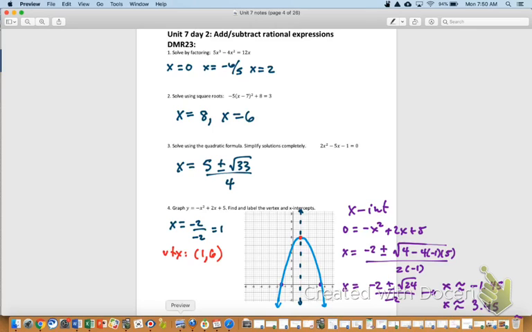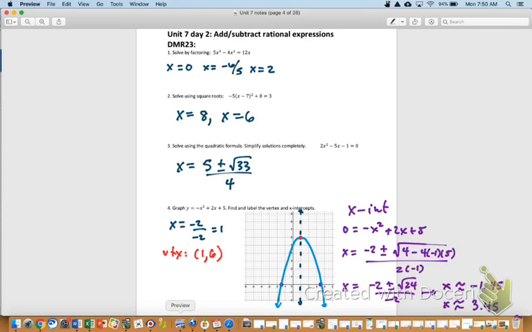Correct. Top and bottom. What would you need to multiply by here? This one we do 5. This is already x. You're going to be in good shape. We'll just talk about the mechanics of how all that works, but that's what we're going to be working on. We're going to work on that again tomorrow.